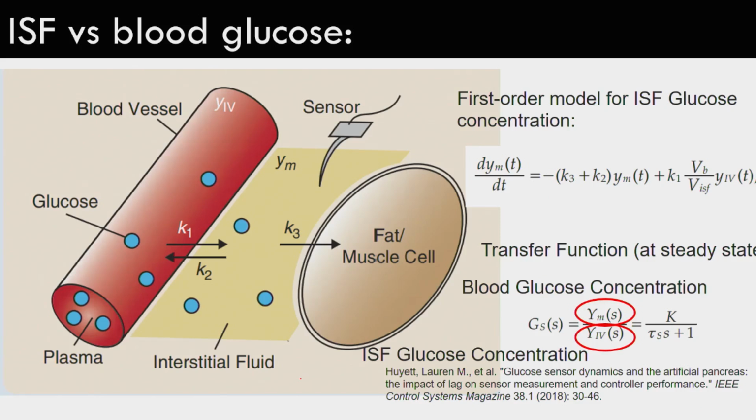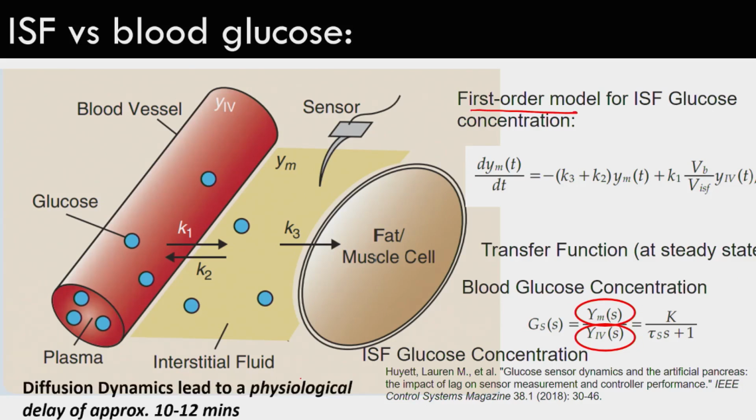One more thing to keep in mind, since we are working on the engineering side also. When there is diffusion from the capillary into the interstitial fluid, you can model it as a first order differential equation, and when you do that, there is a delay. It is a physiological delay. If at 4 p.m. your glucose is spiking in the blood, this delay will cause the spike to be detected around 10 minutes later.